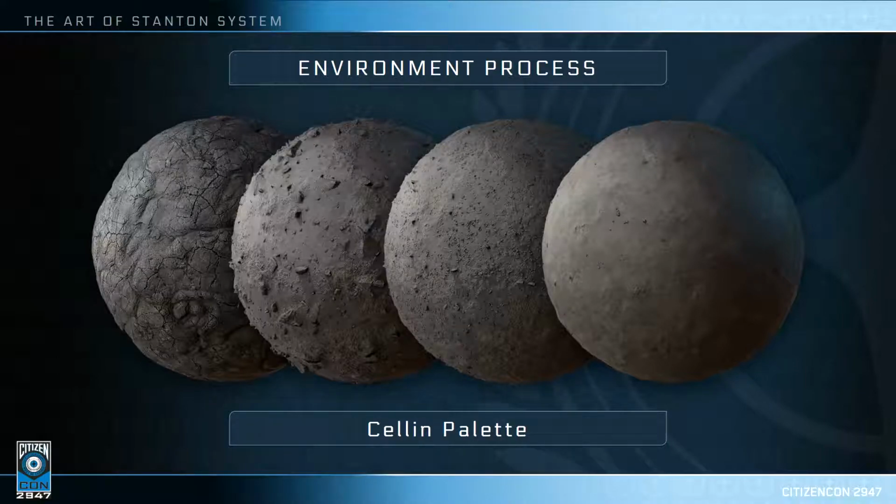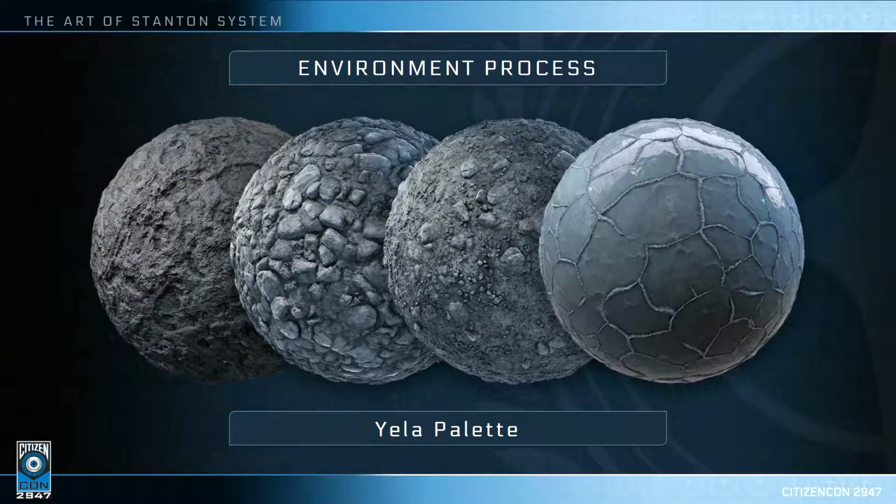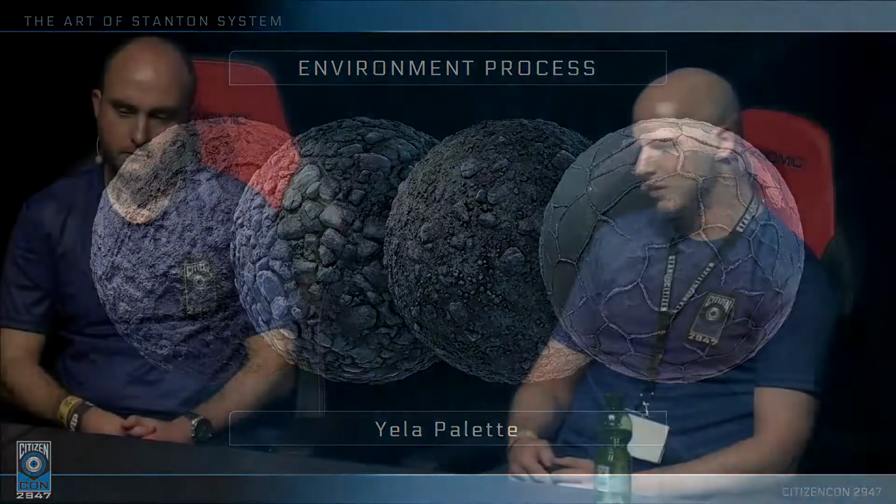So the dusty, more moon-like textures for Selen with some dried lava flow. The Daymar palette, which is a bit more based on the Earth Sahara. And the Yela palette, which one of the cool things about Yela, I think, is because it has this frosty look. There's no loose soil flowing around. Everything is sort of stuck in place. Something that we wanted to represent in the materials as well. And I think these materials, when you get really up close, are the last step on top of all this variation that we tried to create between these different locations.